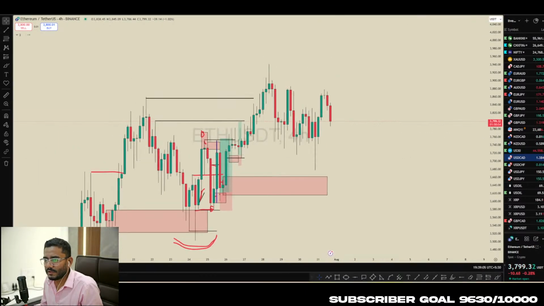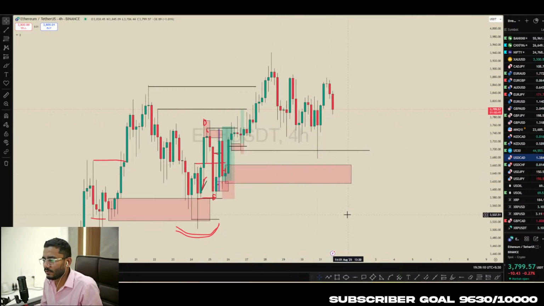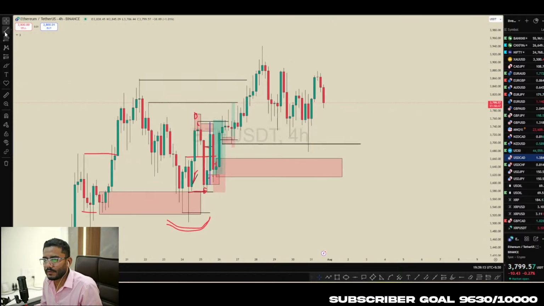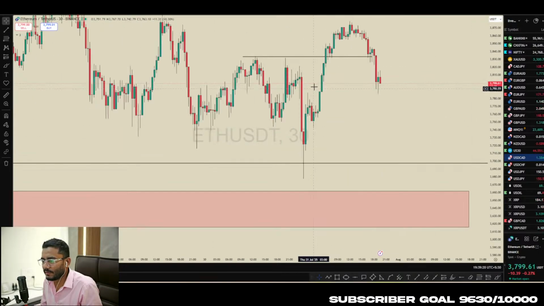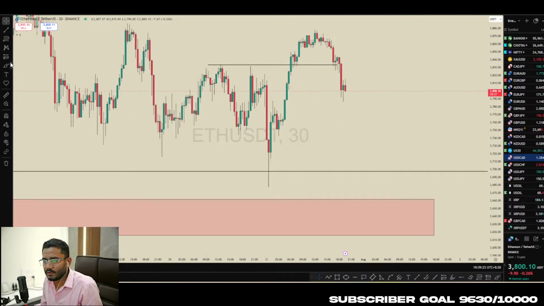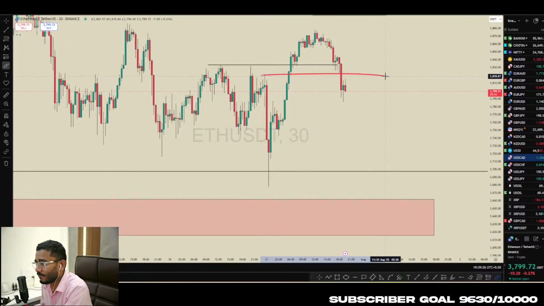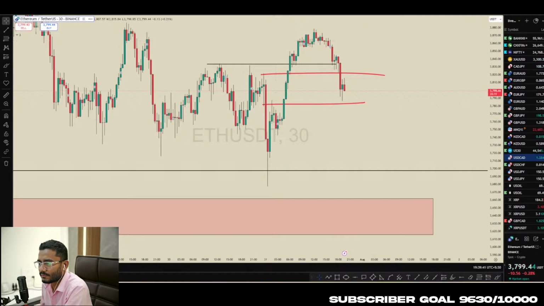So on Ethereum, yesterday price swept these lows. We have this POI. This is unmitigated. Here, price broke the structure, like this structure, this candle, which swept out the liquidity. If you go to 30 minutes, we can see there is this sort of block. Here, we are not using this breaker block because there is no liquidity sweep in this area. Price in 3 candles broke the structure. Like, it never gave any respect to this order block. So we'll skip this area and we'll focus on this area.